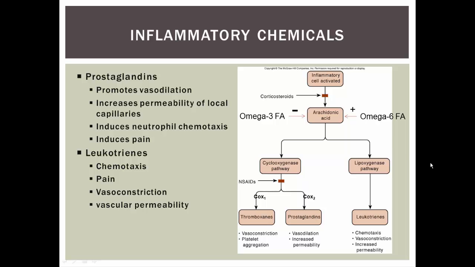Now, sources of these fats, omega-3 fatty acids, are found in fatty fish, canola oil, flaxseed, walnuts, olive oil, whole grains. Omega-6 fatty acids, which again are still good, they're just a little bit pro-inflammatory, at least some of them are pro-inflammatory. They are found in safflower oil, soybean oil, and some of the vegetable oils.